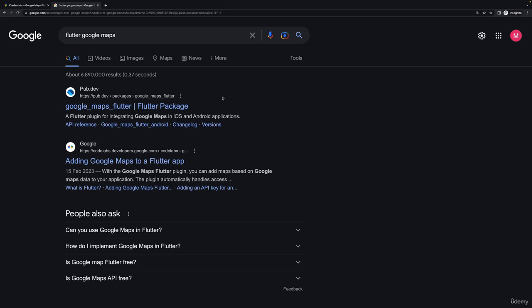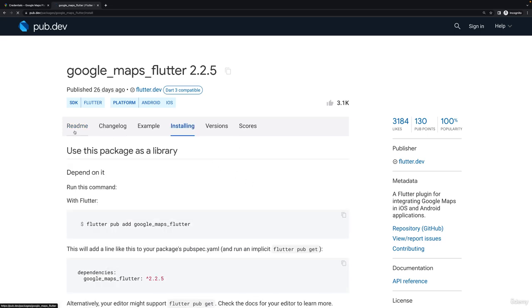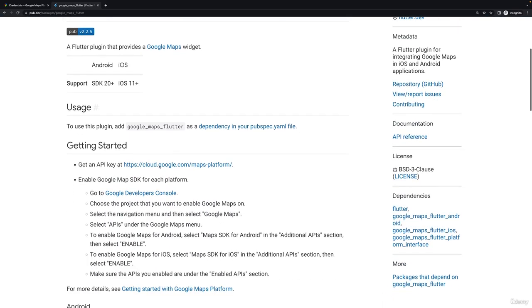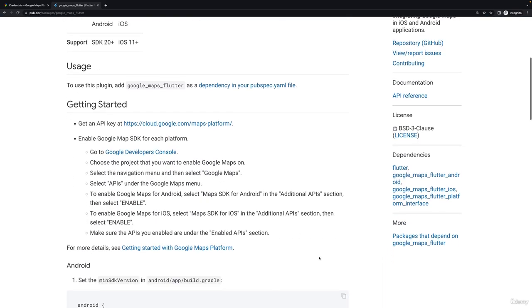Now, to display a map, a Google Maps-based map to be precise, we'll use yet another package: the Flutter Google Maps package, which has its own package page like all these packages. And as always, of course, we need to install it, but you should always check these usage instructions so that you make sure that everything is set up correctly.